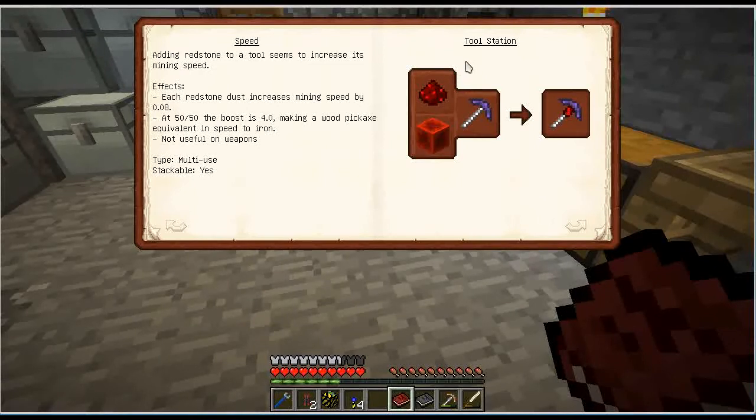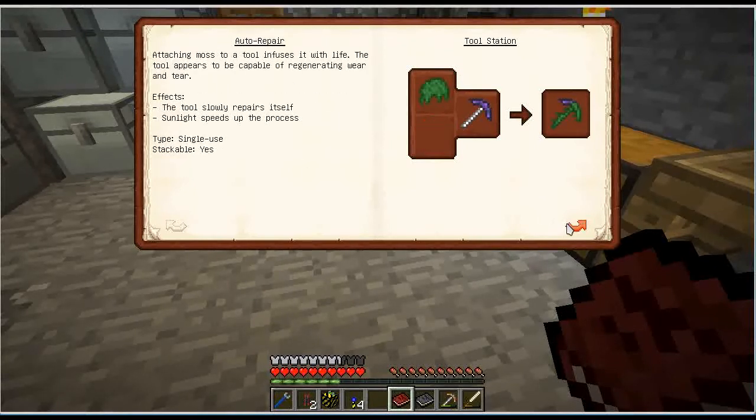If you put redstone on a tool, it adds speed. If you put moss, it has auto repair. That's pretty nice, although it is pretty slow. So if your tool is really worn out, expect to wait a long time for it to heal. But if you're not mining constantly, this is not the greatest thing to have on a lumber axe or a hammer or a scythe, something you're using constantly to chop down things, because it can't keep up.